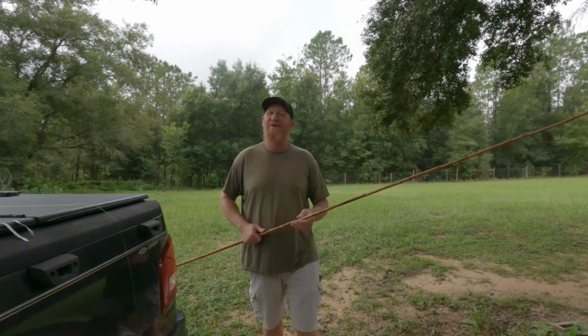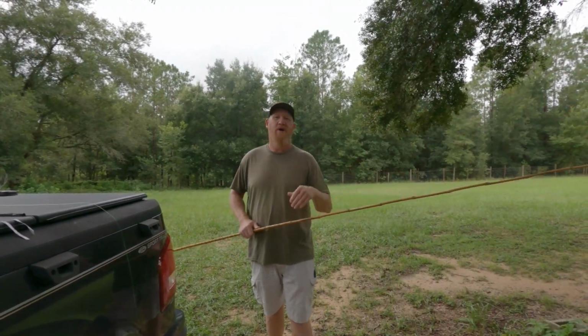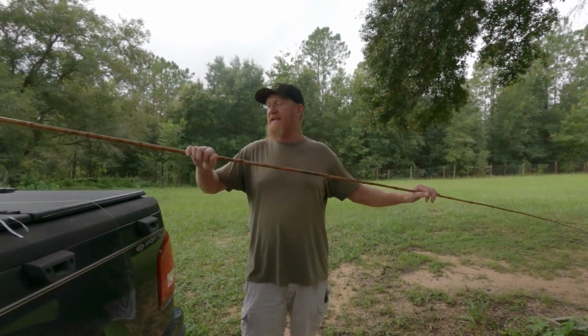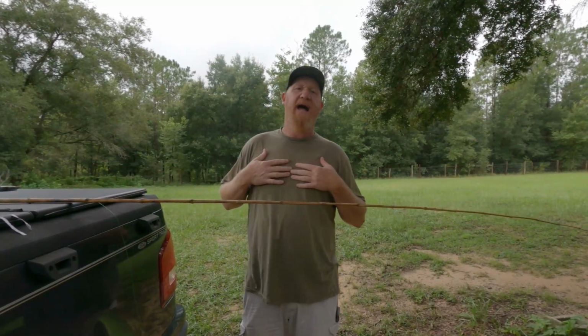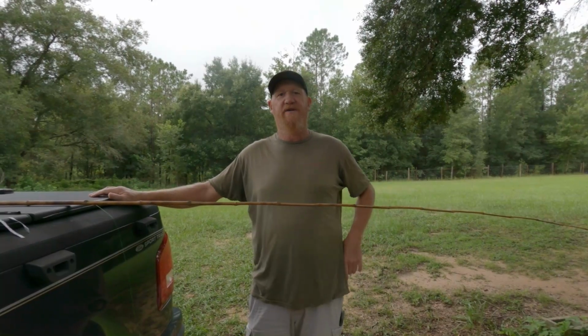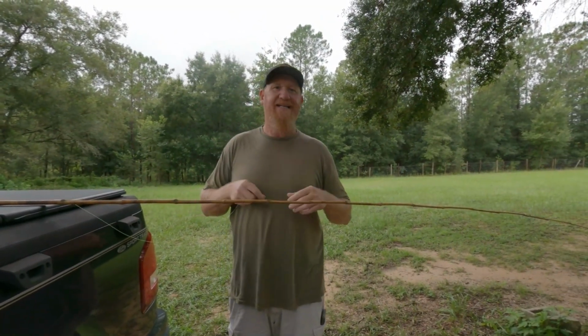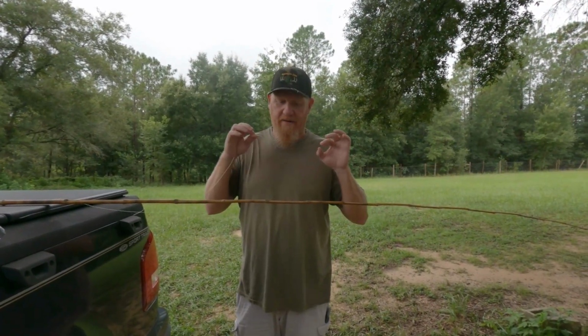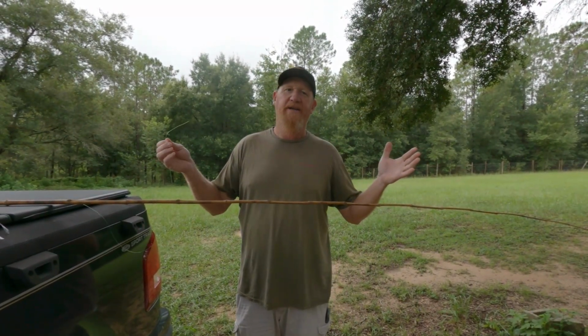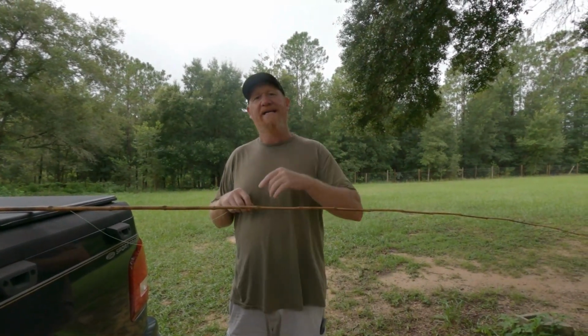Nothing like getting on the water out there and getting some of them big old bluegill on the cane pole, y'all. But a lot of y'all have messaged me and asked me if I could show y'all how I rig up my cane pole, setting it up for brim fishing out there on the river. And today, we're about to do a tackle tip Wednesday, y'all. I'm gonna show y'all how I set up my cane pole. A lot of different ways to do it. This is my way. Let's get started.